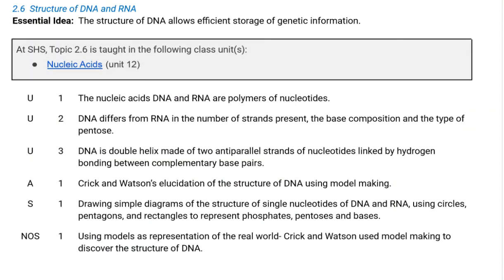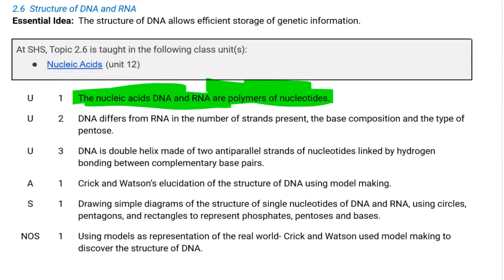Now we're looking at the genetic information of a cell. We have DNA and RNA, deoxyribonucleic acid and ribonucleic acid. You're going to sometimes have to distinguish between the two. First of all, they both contain nucleotides, but not the same ones. DNA contains adenine, thymine, cytosine, and guanine. RNA has adenine, uracil, cytosine, and guanine. So instead of thymine, there's uracil.